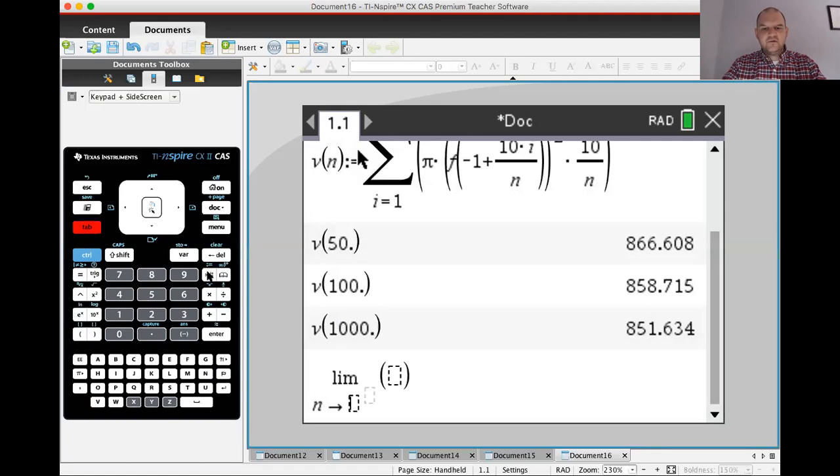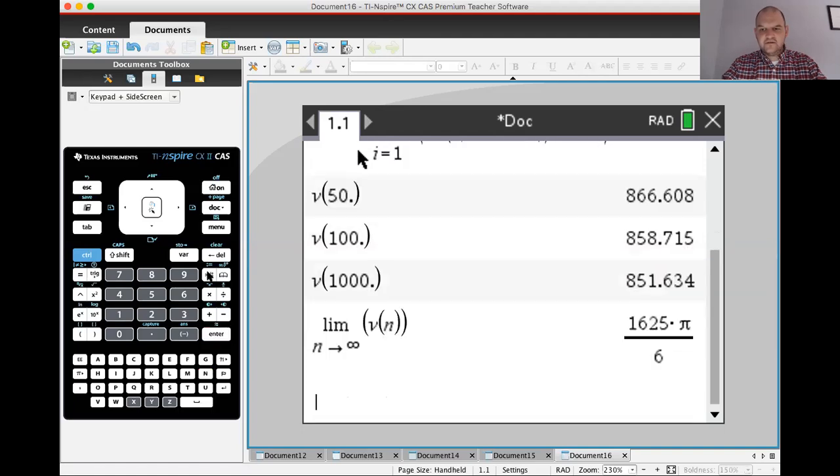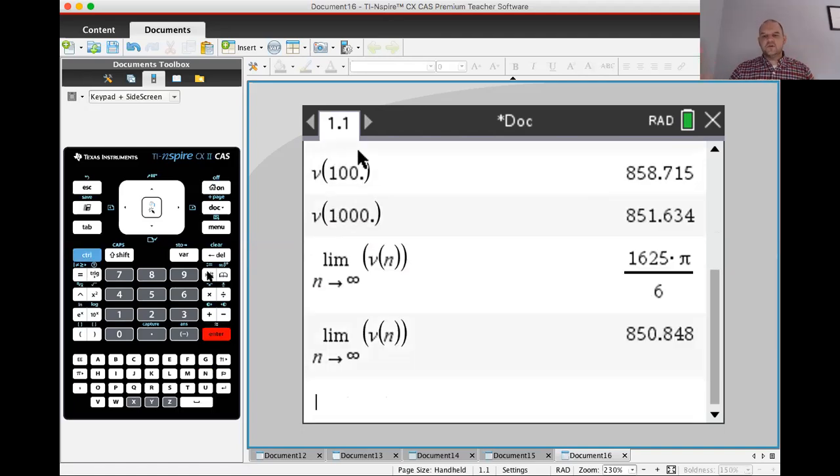If n goes to infinity, I should have just used a button, infinity. You can type infinity. It goes from italicized to justified when you get some predefined thing right. Of v of n, get an exact value, let's get an approximate. Super close. So the difference between 1,000 and an infinite number is less than 1. But still, you want to do it.